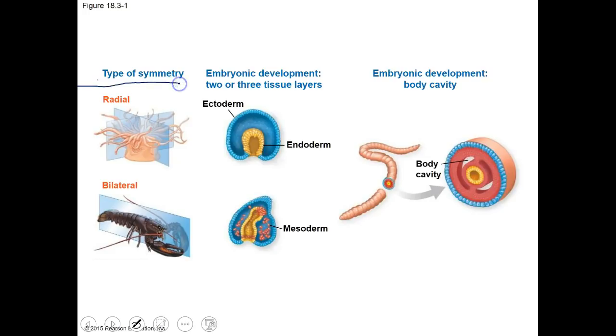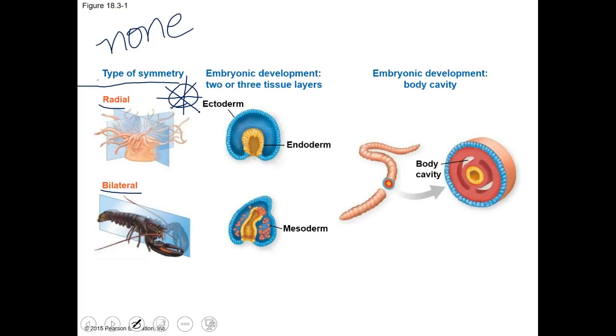So types of symmetry, either there will be none. So there is a category where there is no symmetry. So you might want to look at that. But then we'll have radial and we'll have bilateral. So radial is where it's sort of like a pizza. No matter where you cut it in half, you will always get 2 halves that are the same. So the idea is sort of like this guy, a hydra. You can cut it any kind of way and it will give you 2 halves that are equal.